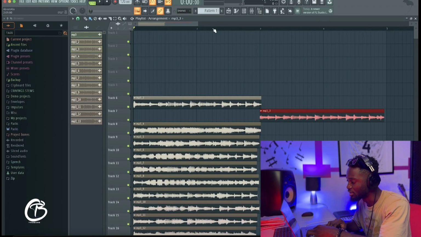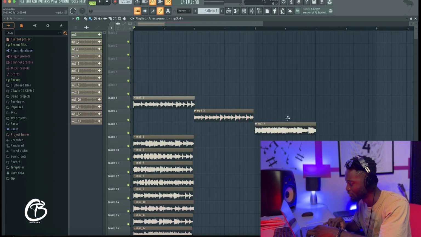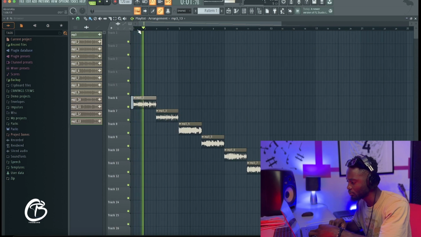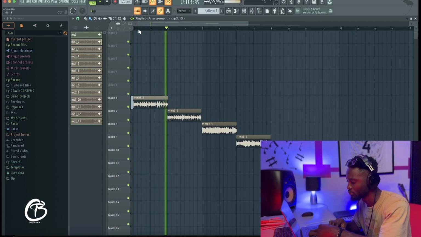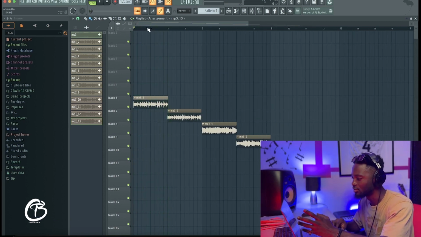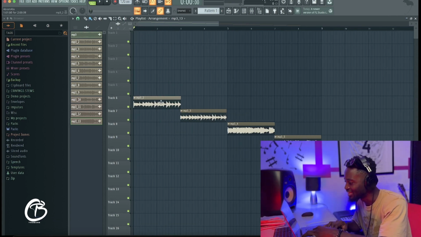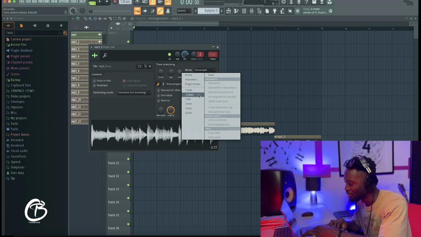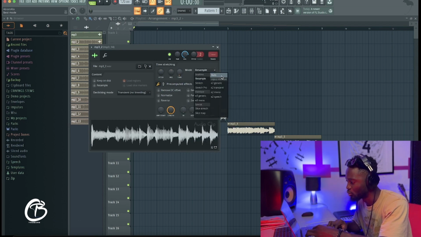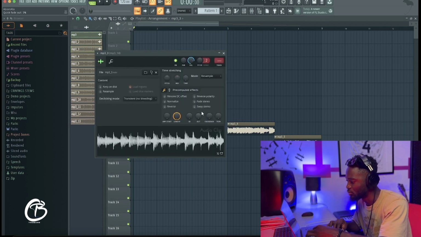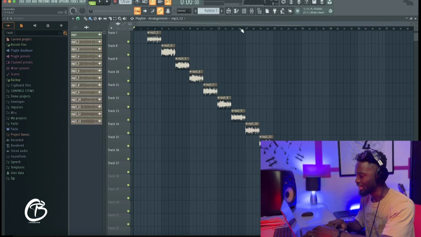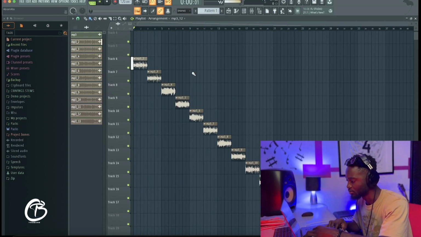And then let me arrange all the samples. I'm done chopping them, so let me arrange them. You see, it doesn't fall on, so I just need to make them 2 bars each. I just select to make it 2 bars. I'm going to do it for every one, and I'll put it on auto. Every one should be 2 bars. So we're done with that. Let's listen to our sounds.